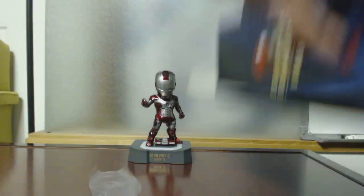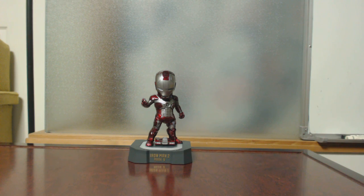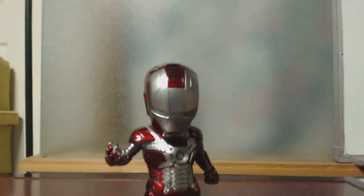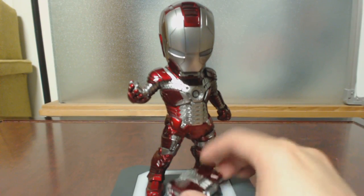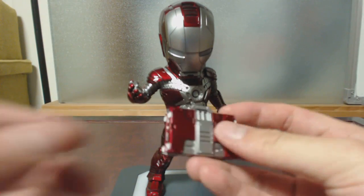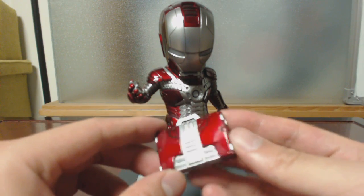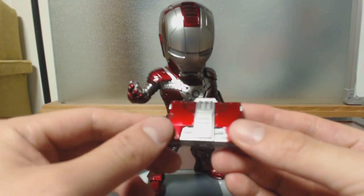Now in terms of the actual figure, because this is a statue, there is no articulation. But you can see that it is packed with details. So let's have a look here. From top to bottom, you can see that it's got the base here, Iron Man Mark V. It's even got the little suitcase that the Mark V suit transferred in. And again, it is very detailed, so you can see that. Very exquisitely painted. Very close resemblance to the actual model. Obviously it's looking down.